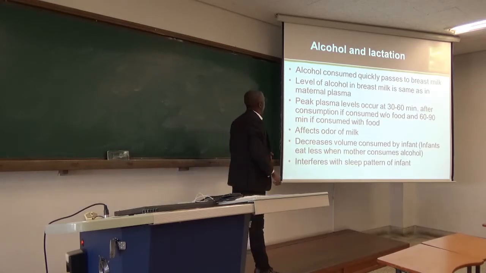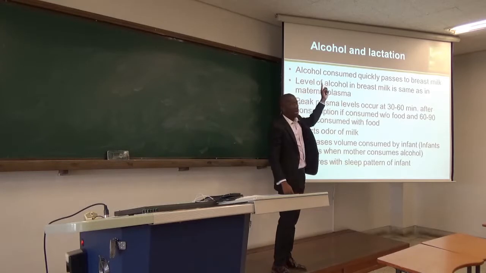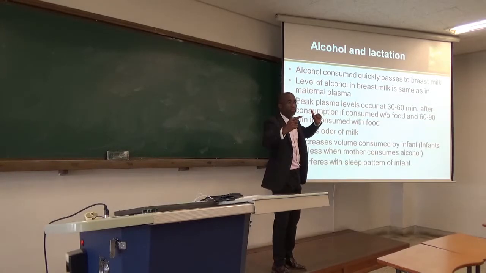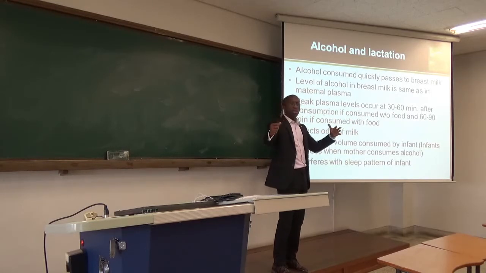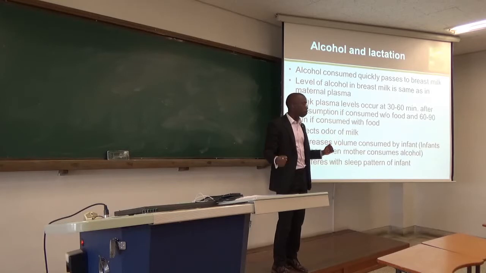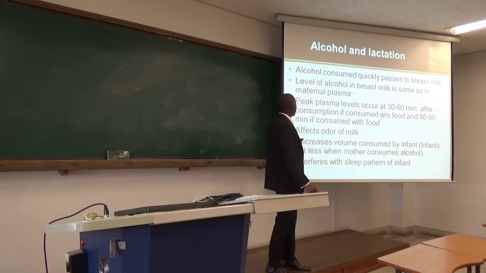First of all, what did I say? Alcohol and lactation. Now I'm talking about the mother, all right? The mother has a baby. She's happy. Let's go downtown, Daegu, and drink some alcohol, okay? And then she will breastfeed later. Alcohol consumed quickly passes to the breast milk. The level of alcohol in breast milk is the same as maternal plasma.